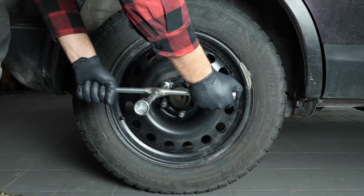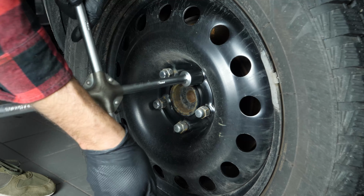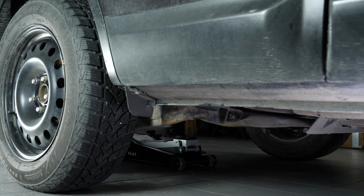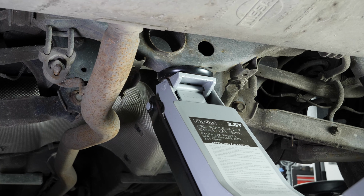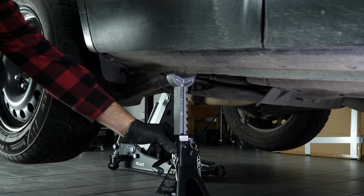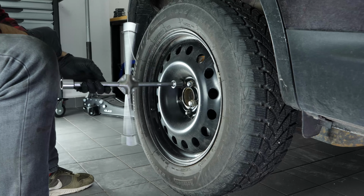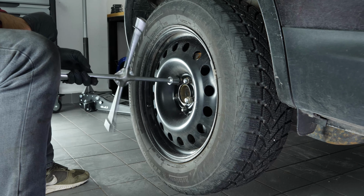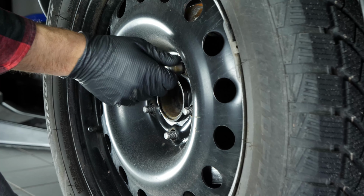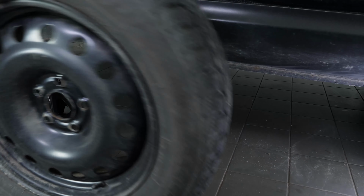In order to change the rear brake pads on your vehicle, you must first lift the rear of your vehicle and remove the wheels to gain full access. Loosen the stud bolts on the rear wheels, raise the rear of the vehicle and put it in a 2-axle stance. We strongly suggest watching the tutorial on raising your vehicle safely before carrying out this step. You will then be able to take off the wheels. Don't forget to slide them under the vehicle.